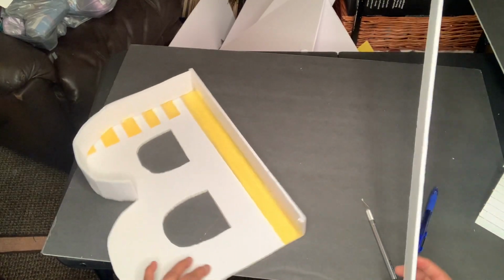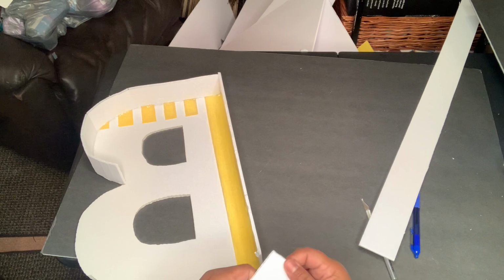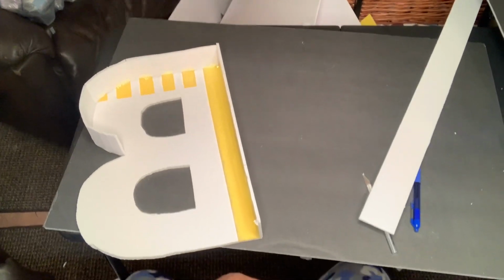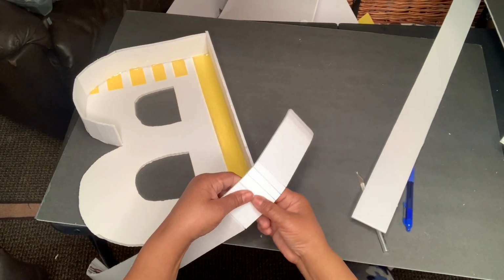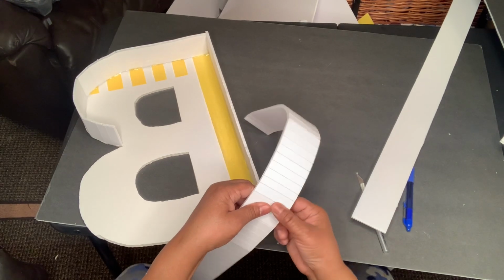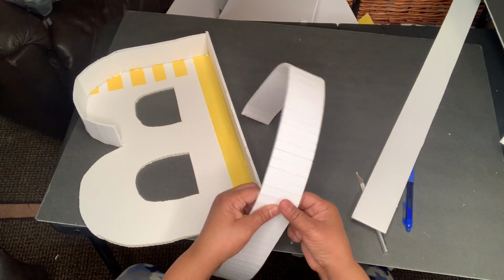So, we're going to go to the other side now. Make sure the part that is going to bend, make sure you pop all your pieces. Wait a minute, let the camera come down. Make sure you pop all these pieces that will allow it to bend, but don't break it and don't make the other part of the paper on the other side come loose. You're just going to pop it, and that's how you create that bend.